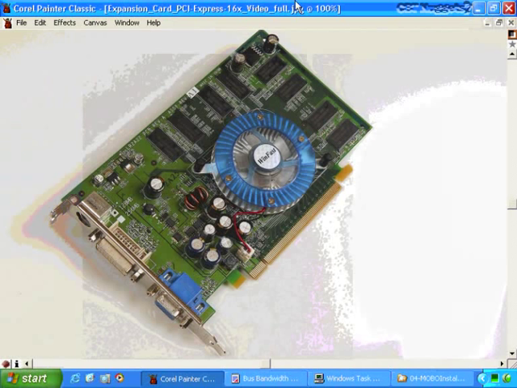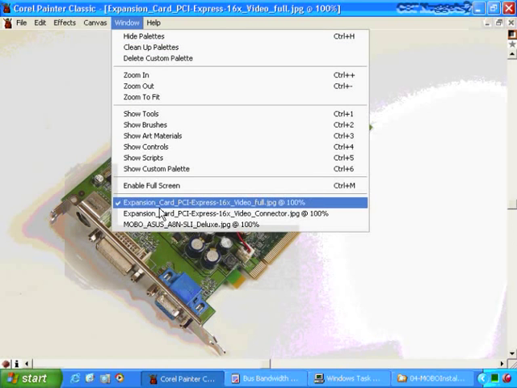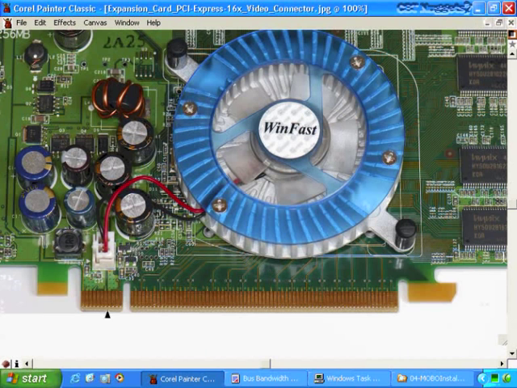And then here's just a better look at an actual video card. This is one of the ones that I took out of my own computer here. And again, we can see the kind of connector it is here and the kind of video outs that it has. A lot of them will also include S-video. That's what that connector is at the top there. And then here's a closer look at the actual connector itself and the contacts down at the bottom.